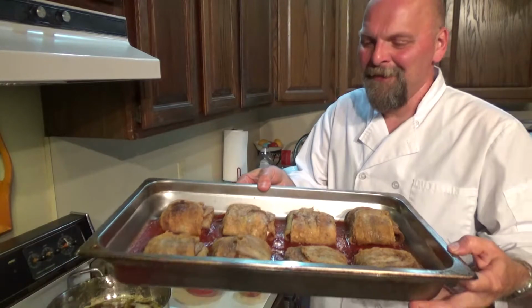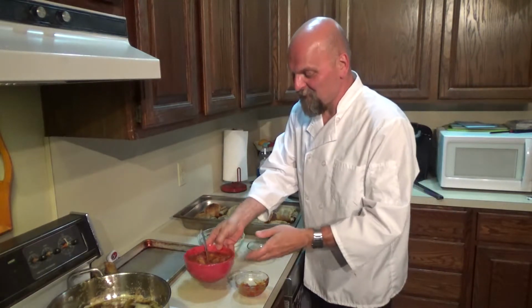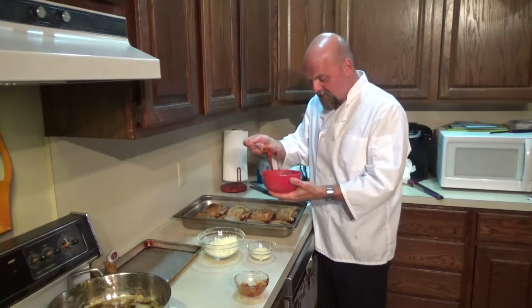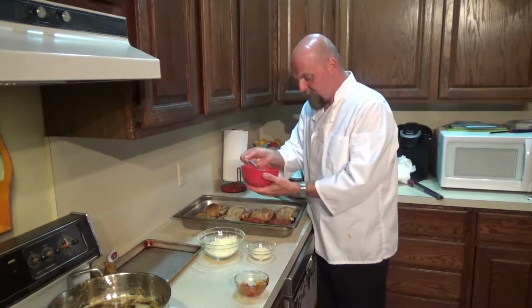Look at that. Come on. If you tell me that that doesn't look amazing, there's something wrong with you. But we're not finished yet. So here's the bowl of sauce that I was ladling out and picking the sausage out to stuff these. So now I'm just going to take my sauce with my onions and peppers and put a little bit on the top of each of our bundles here.